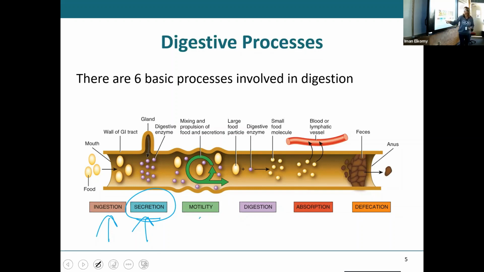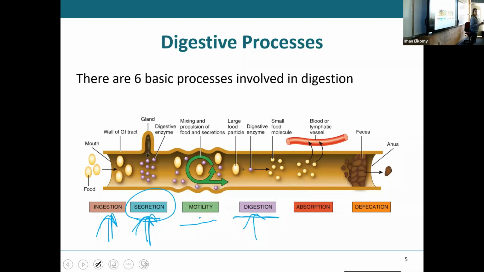Then we have motility. So after you eat the stuff and you throw some saliva on it or enzymes on it, then you've got to mix it all up. And that is motility. So the entire GI tract involves movement. Everything has to be moved around. Even in your mouth, you do have to move the food around with the saliva as you're breaking it down, and that's where digestion actually begins. So motility is huge.